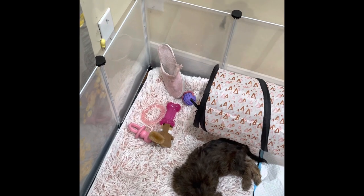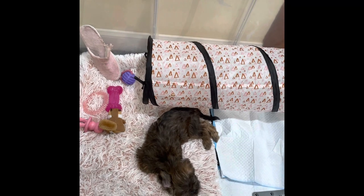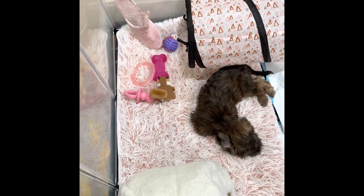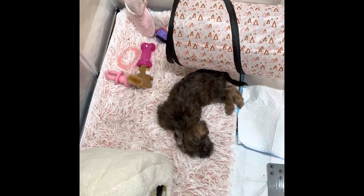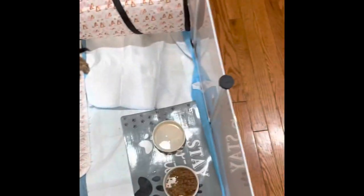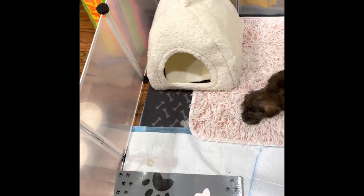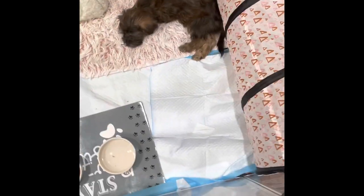I bought her some shoe toys — this pink one here and that pink one there were two for three dollars at Fabolo. The shoe is from Dollar Tree, and that other toy under it is a rope toy, two for four dollars. Of course she has her little squirrel and her calm pasty. Her space is set up so she can have comfort in the back and play over here; her food is here and she still has pee pads out.